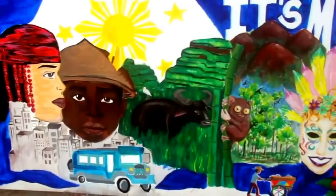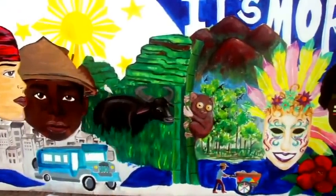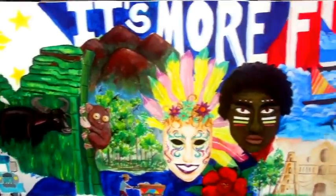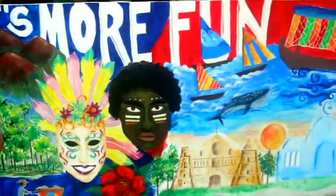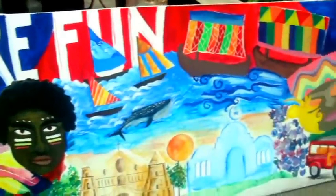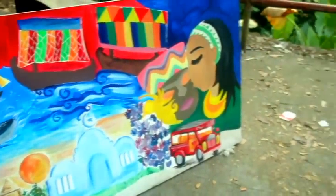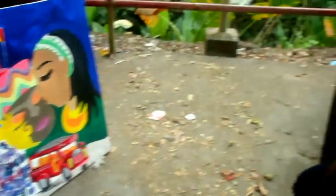I think being a foreigner, what it took to achieve this goal was not only to hash it out with everybody else and work really hard. It wasn't about just me as a tourist or a foreigner, it was also about my other group mates, and we really came together to come up with a cohesive idea that portrayed what we thought made the Philippines touristy.